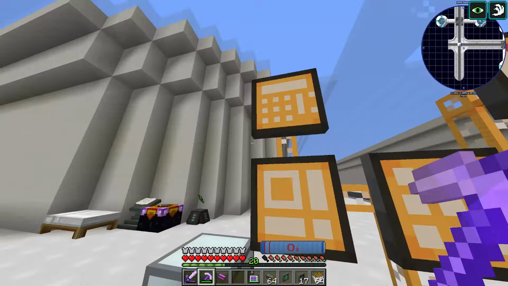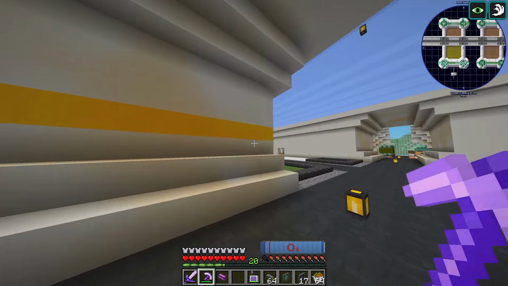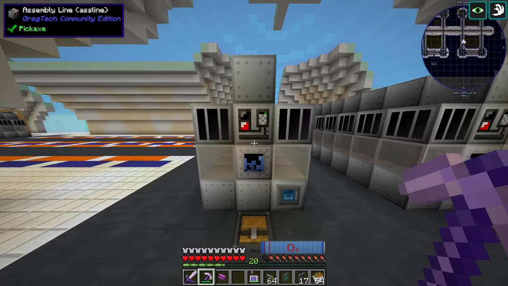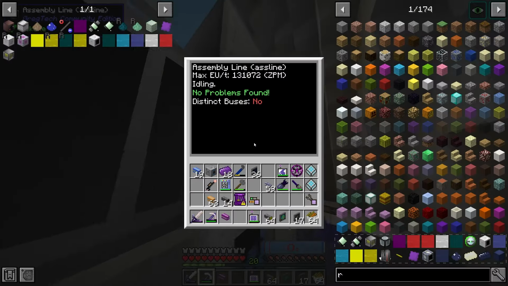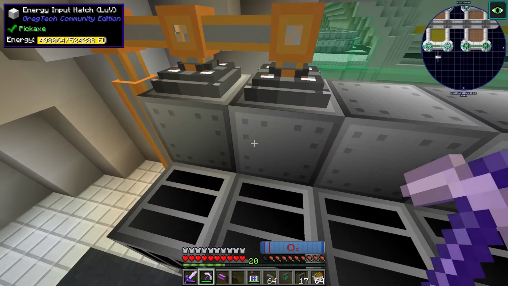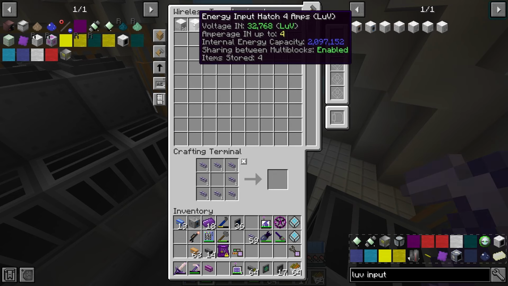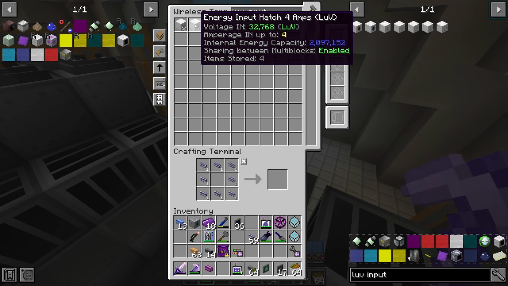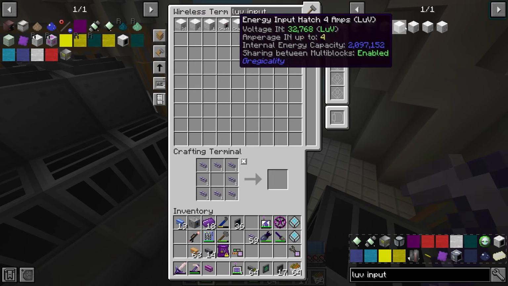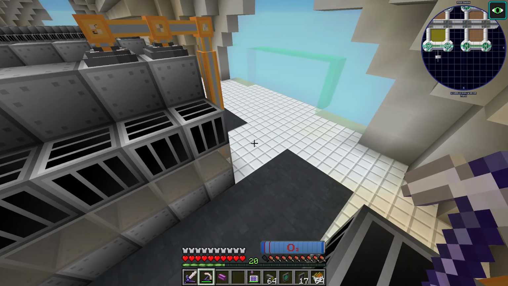Now, I think, let's go check our, where did they go? Oh, they're down, another one. Are these at ZPM or UV? These are at ZPM. ZPM. So what we need are LUV input buses. We need several 16, or we could use ZPM. So input bus. Can we get?